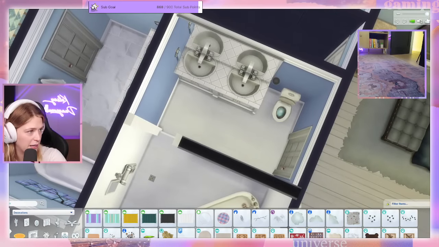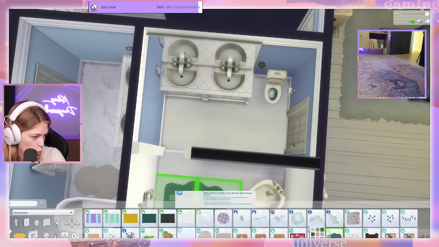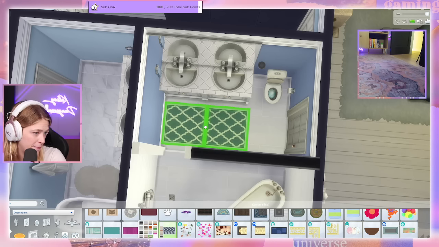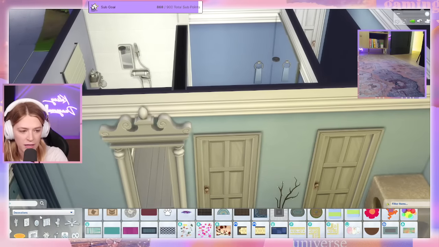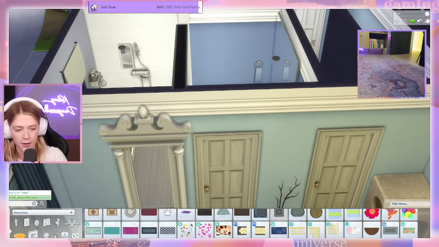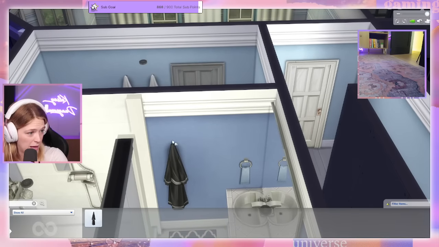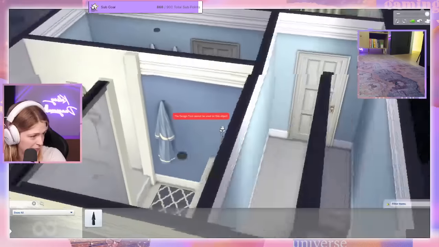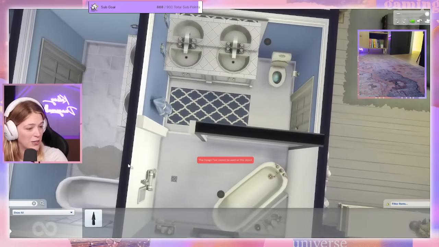Actually, I don't love it anymore. I liked it, but then I didn't. Sometimes that's how it goes. Maybe we'll do this blue one. Yeah, there you go. Give it a little pattern somewhere. We'll do a robe. I would love this bathroom, I'm not gonna lie. So cozy looking. I would love to go to there. Thank you very much.